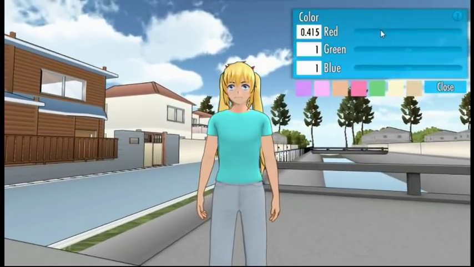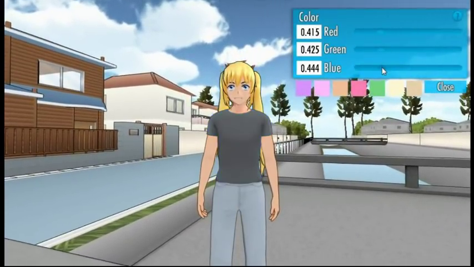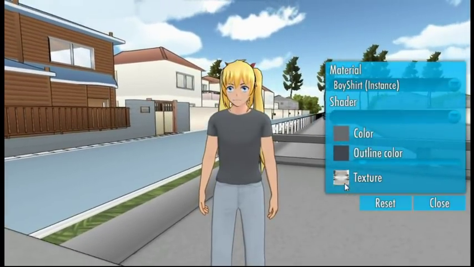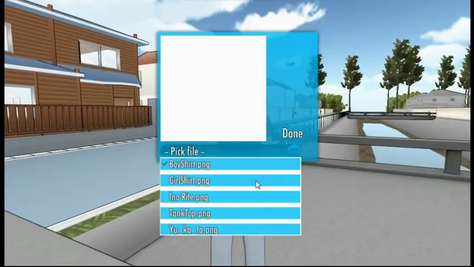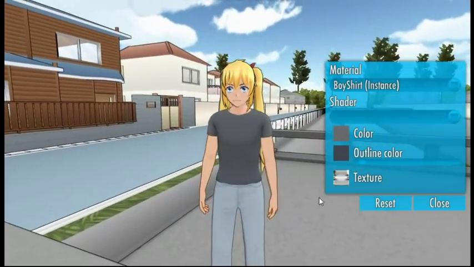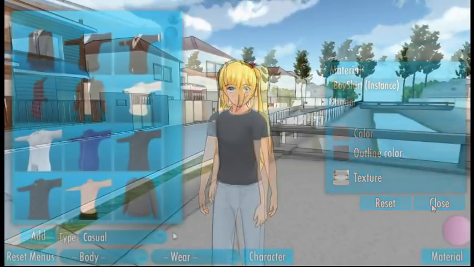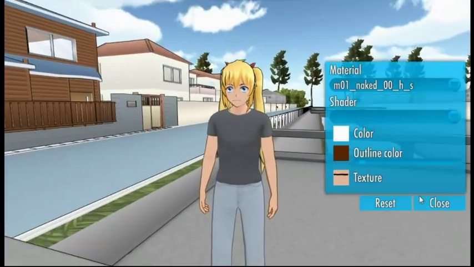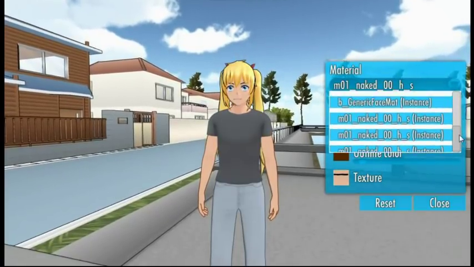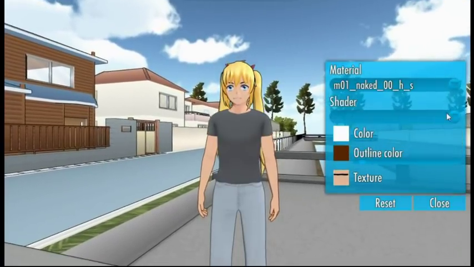The custom material editing feature is not complete yet. It will work for clothing, for example, but for hair and eyes, it only works to change the color yet. I'll complete this feature later. For the main body, it will show you a lot of materials. Later I'll fix this to show only one material instead.